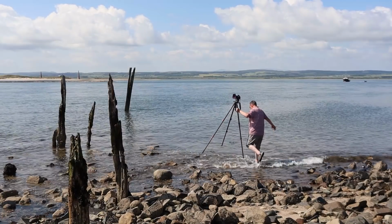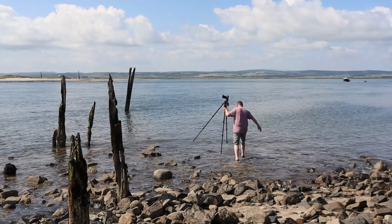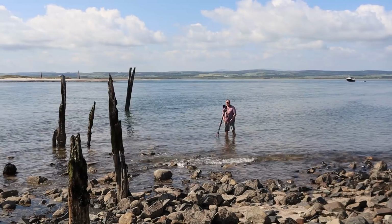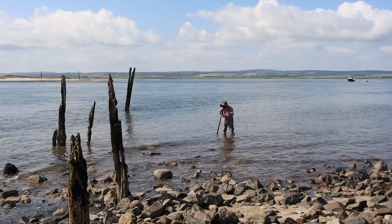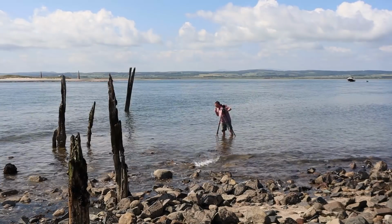Right, so I've got to get myself out and try and find a composition. I'm going to give up when the water gets to me sack. I think I'm happy with that. Dare I go a bit further?